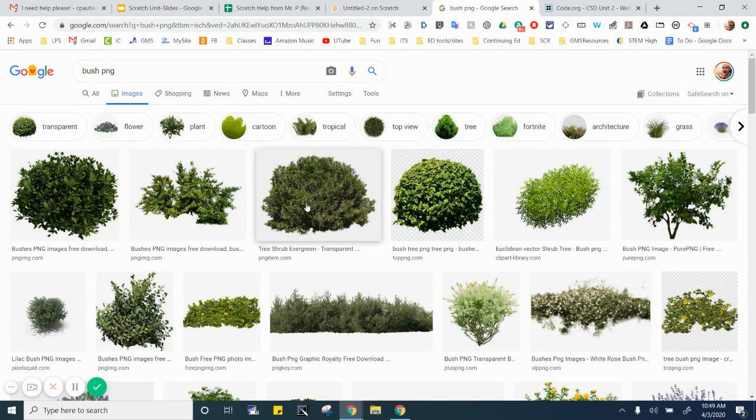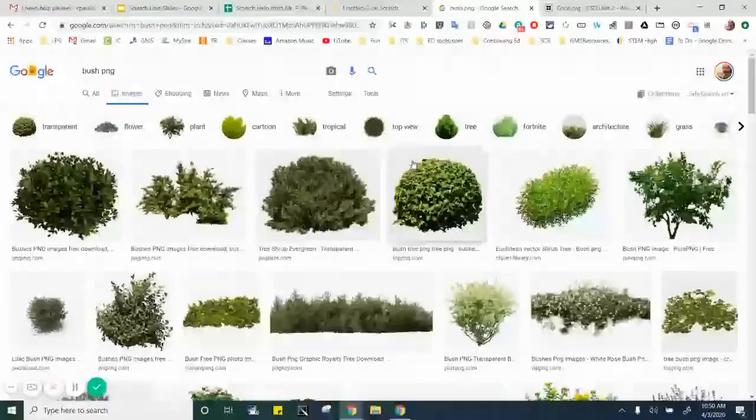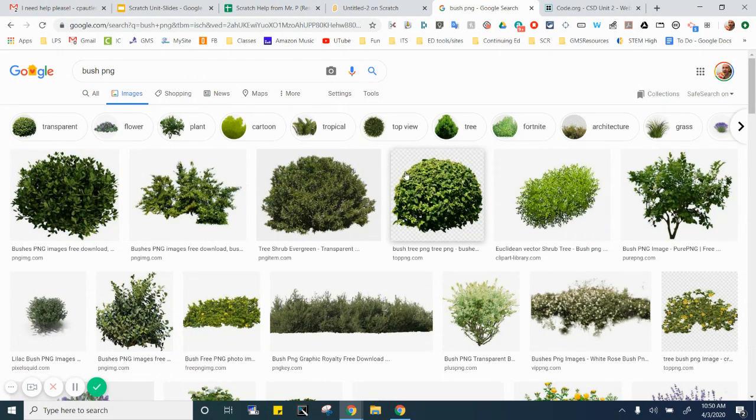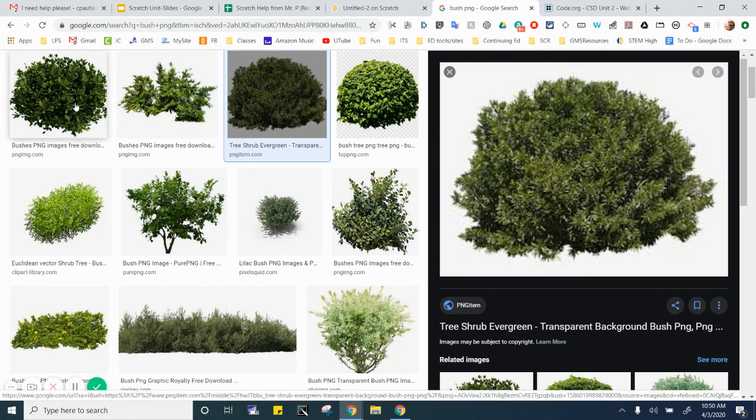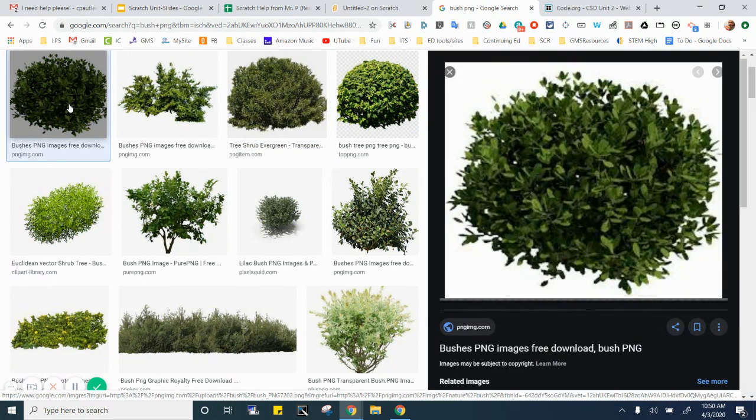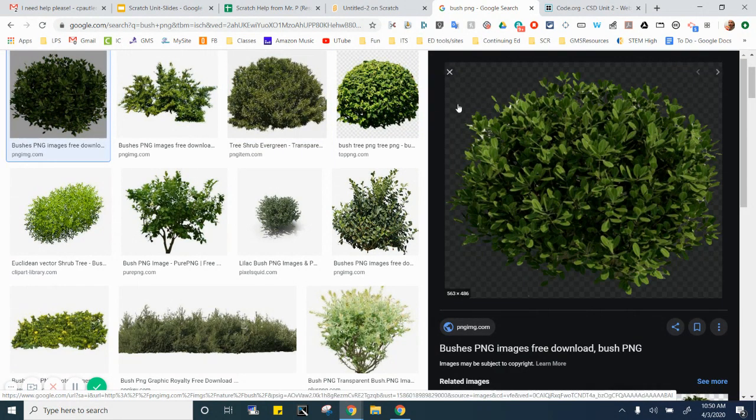Now, here's the trick. For a PNG file, I want the checkerboard, but see how this one does have checkerboard? That's actually not going to be the right PNG file. So I'm going to click on one of these that I like. This one seems pretty good. And what I want is the checkerboard to come up here. And it is not coming up there, so I'm not going to use that one. Sometimes it's tricky to find the PNG file. There's another one there. Okay, checkerboard came up there. So that one is good.